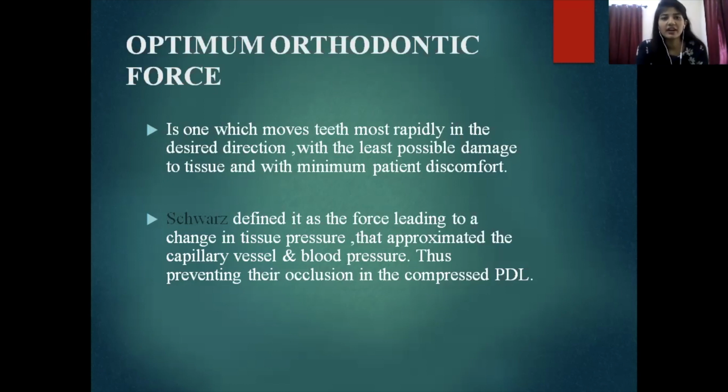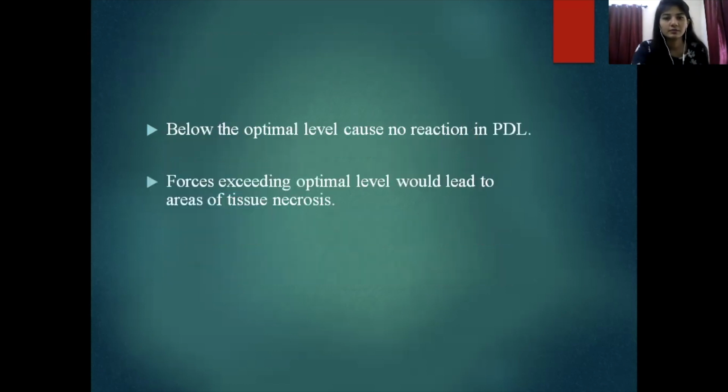Schwartz defined it as the force leading to a change in tissue pressure that approximates the capillary vessel blood pressure, thus preventing their occlusion in the compressed PDL. Below the optimal level, there is no reaction in the PDL. Forces exceeding the optimal level will lead to areas of tissue necrosis.